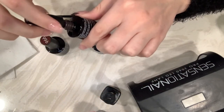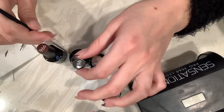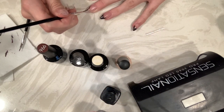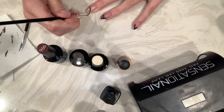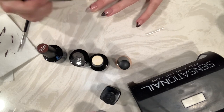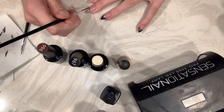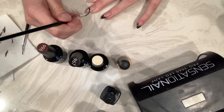Starting on my actual nail art nails, I'm just going to be using that thin brush and drawing squiggly lines in a pattern where I follow one after the other. And I found it easiest to clean up some of it with the flathead brush with the acetone.